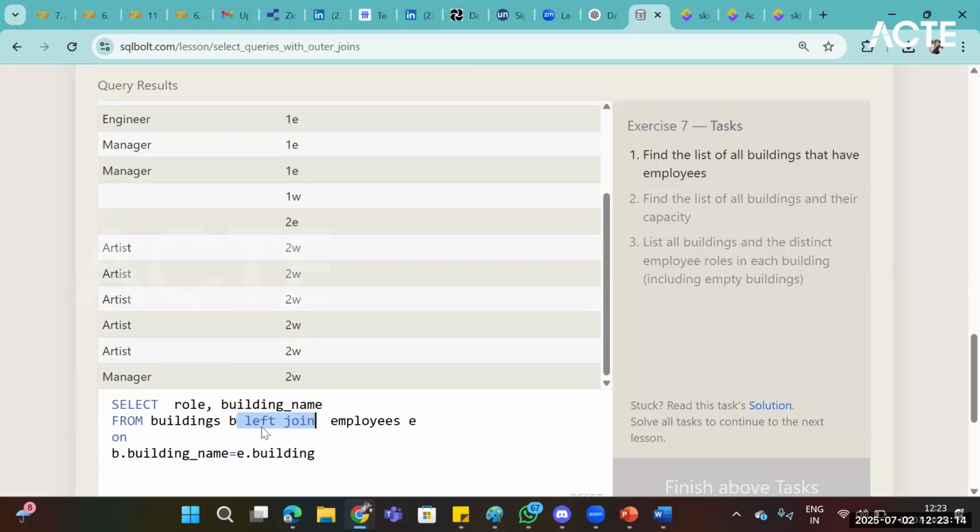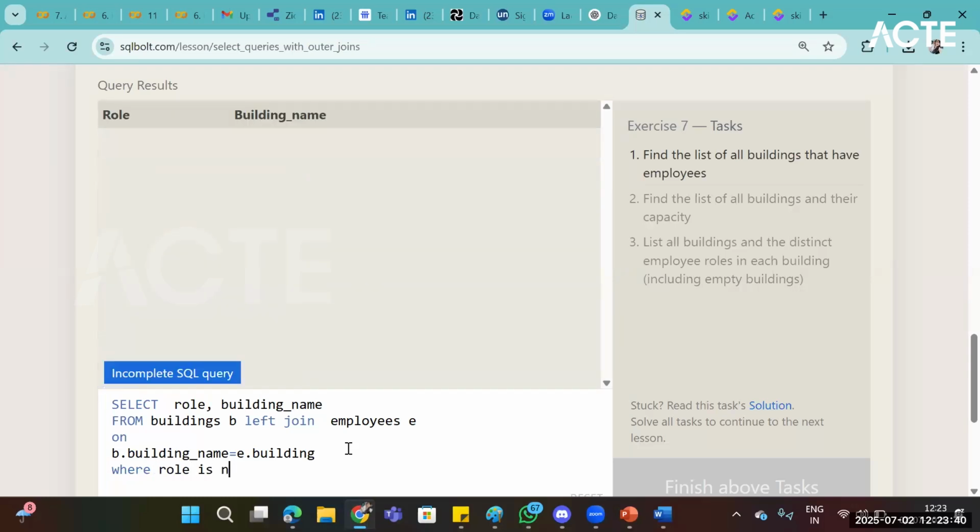My question is, I want to see which two buildings are empty, so that I can start a new company there. Here I can get the answer: 1W and 2E are empty. So what I can write is where role is null. Where this part is null, that means there are no people working in it.